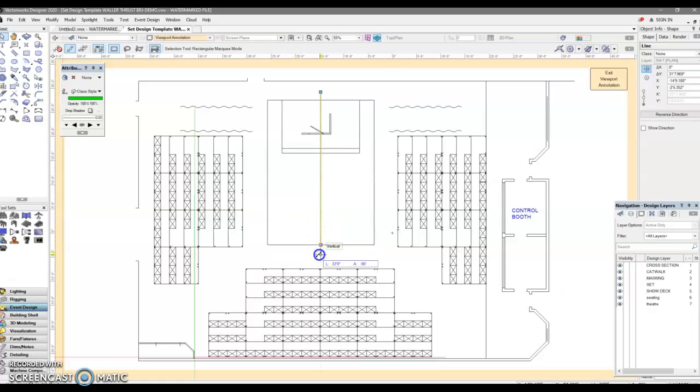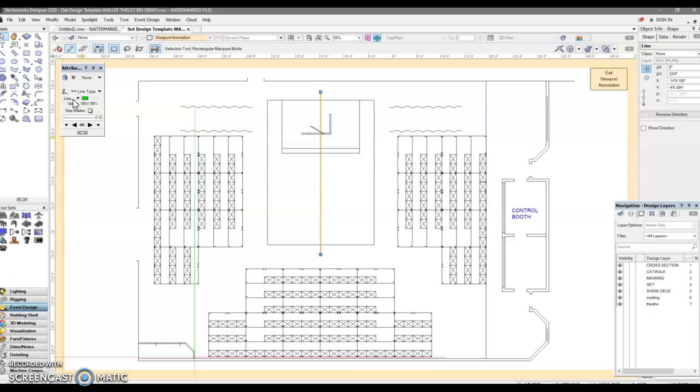I'm going to pull that downstage a little bit, and I'm going to select a different line type. I'm going to use a dashed line here. We're also going to make this 0.18 in width. All of our lines in this work are going to want to be 0.18.